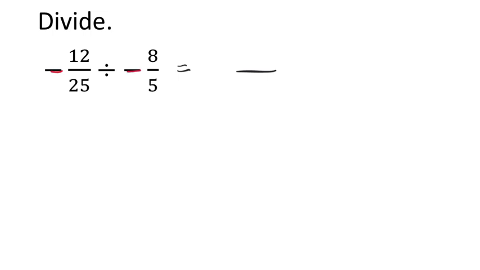1 negative, 2 negatives. Well, 2 is even. Since there's an even number of negatives, I know my answer is a positive. Now, again, some students like to write a little positive sign right there. Definitely don't do that in the assignment, but while you're doing your work, if you want to show that, that's fine. Okay. Now that I have that, I don't care about the negatives that are in the original problem.